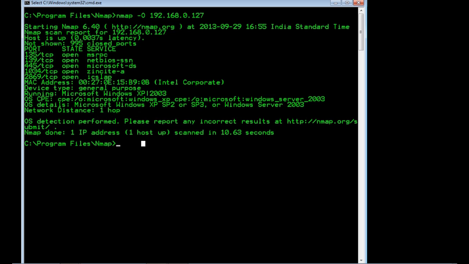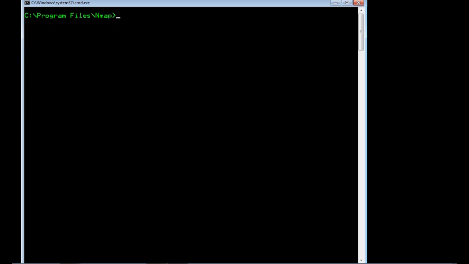We can also do the same scanning, but as we have seen, it takes a lot of time to give the result. We have one command to give us a fast result as compared to the previous commands. We have nmap space capital F space 192.168.0.127, which is the IP address of the remote machine.